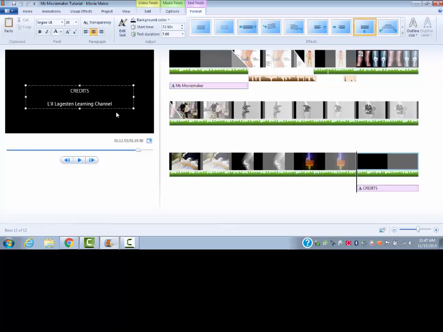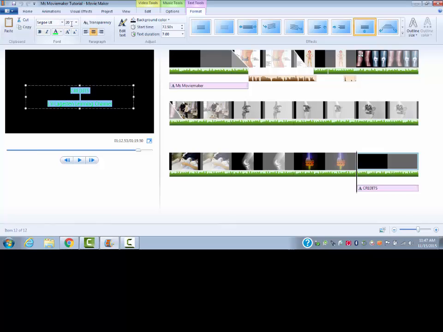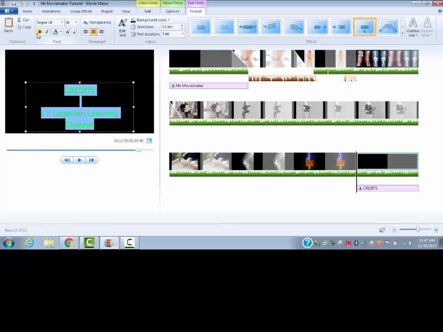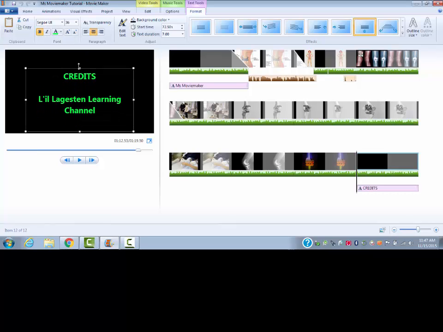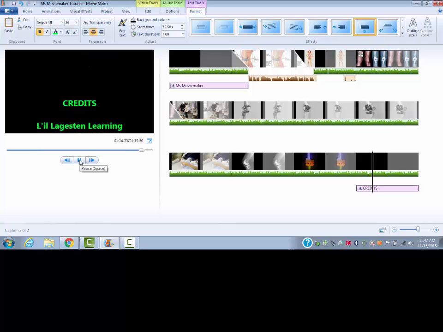Again, you can do all the things you can do with text. So you can make it different sizes. You can change the color to put your credits. You can change the size of it. So maybe I want it to be a bit bigger. You want it to be bold. You want to move it to a different location or a bigger part of the screen. You can then give it a transition. So in this case, that transition will be to have it moving upwards as credits do.